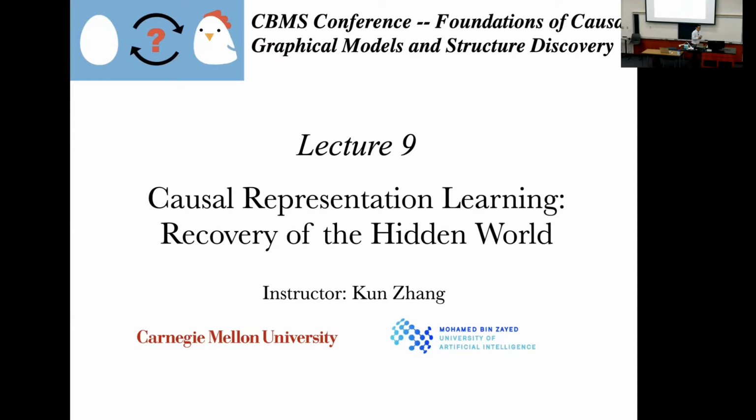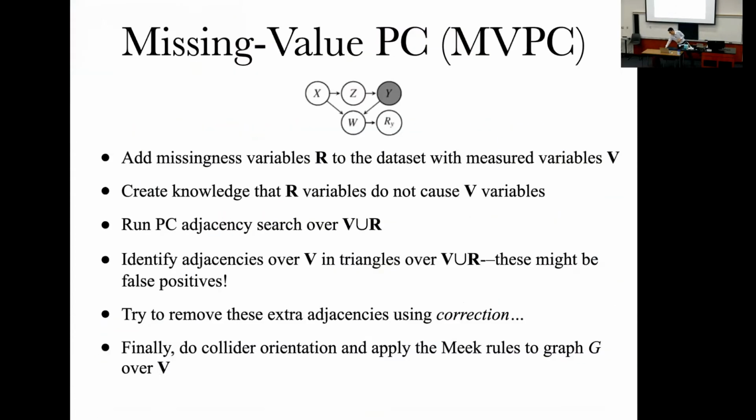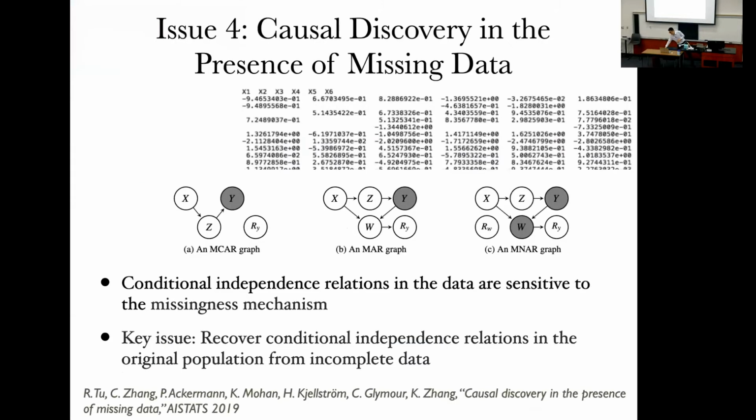Okay, good morning. So this morning you are going to see how we can discover a whole color picture with potentially a lot of latent variables. Before that, let's finish the previous one. Let's see how we can discover causality from non-stationary data. And this point will be mentioned later today at different levels.